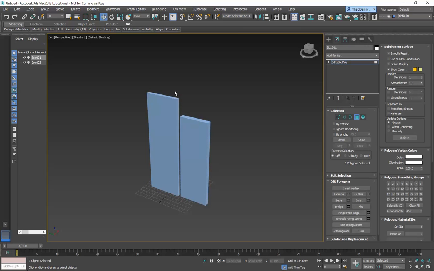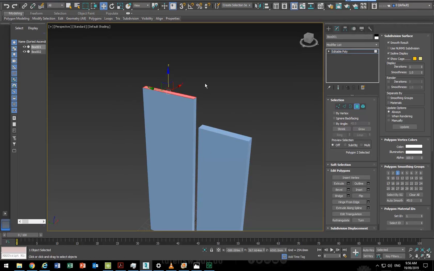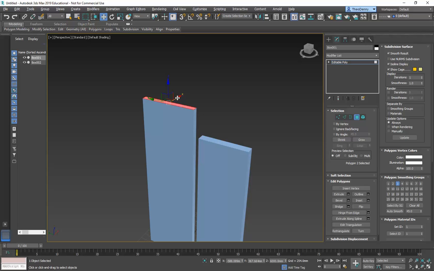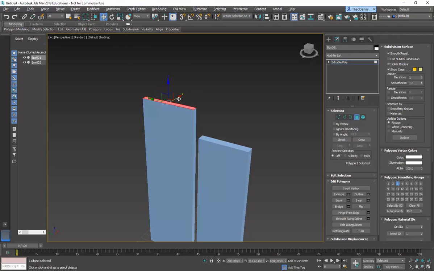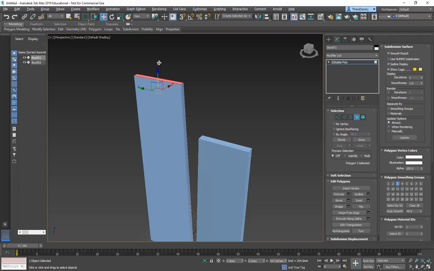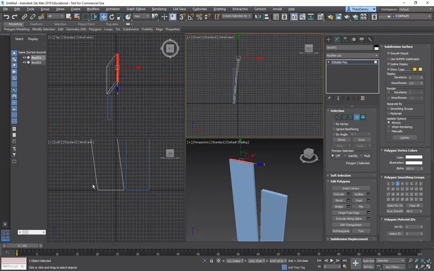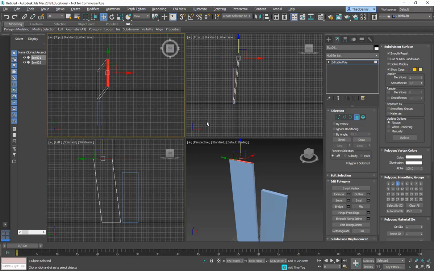So here now, if I go to Polygon, it's very easy to select one of the faces, and to make it slope like you can see in the example there, really easy. Move it using one of the arrows to change the direction using one axis. So there I've used the x-axis, I can use the y-axis to make it go that way, and z of course to change the height. I'm just going to bring back my other viewport so you can see it there as well. So when you're working with these things, it's often good to see all four views.